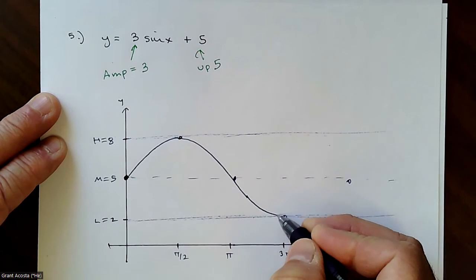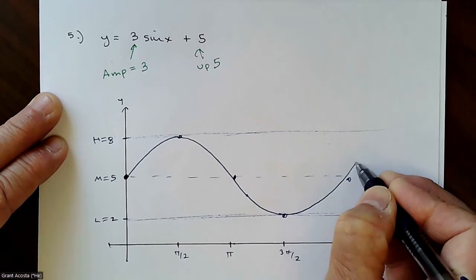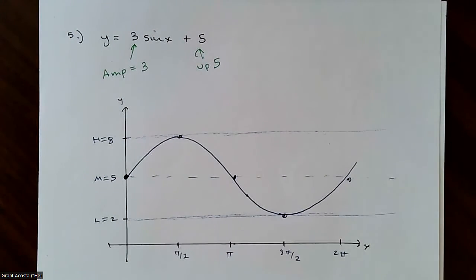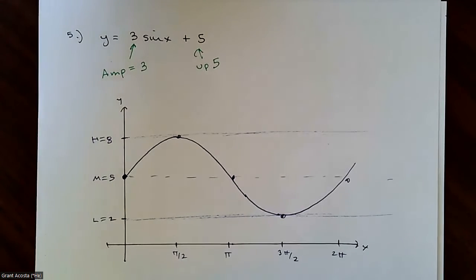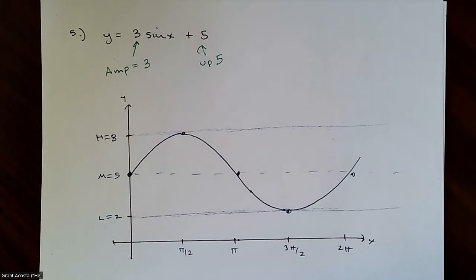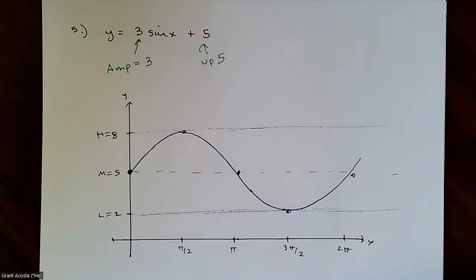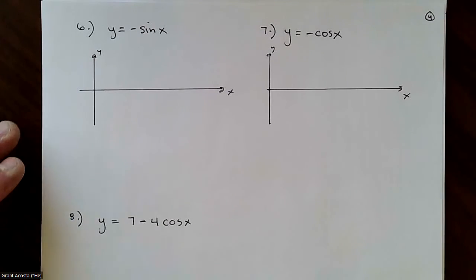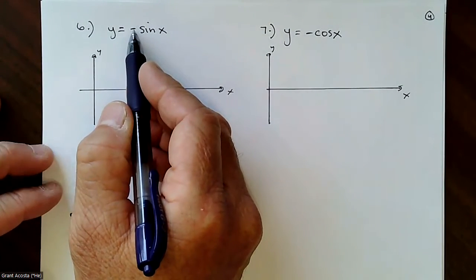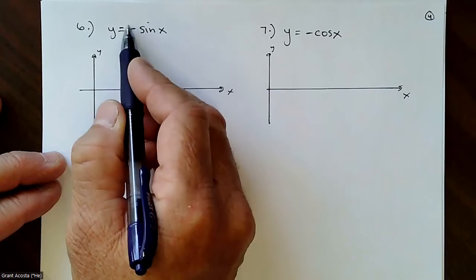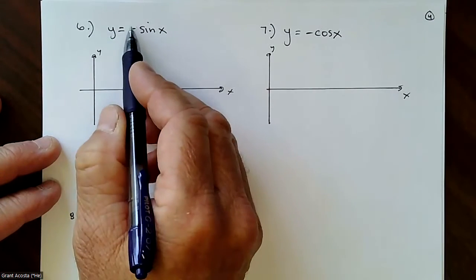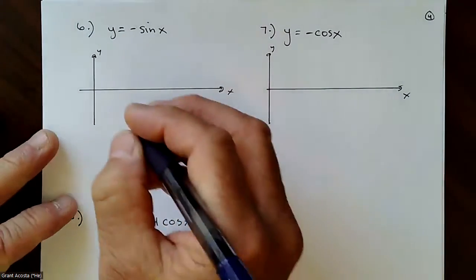In this video, we're only going to talk about amplitude and vertical shifts. Now, in the next video, we'll talk about horizontal shifts and changing the period of a sine or a cosine graph. So compressions and stretches horizontally. But we can also on this one pretty quickly talk about reflections. The main types of reflections we'll see for sine and cosines are when the negative is outside the function, kind of like negative x squared, where that takes the parabola and flips it upside down. It's just going to cause a reflection over the x-axis.